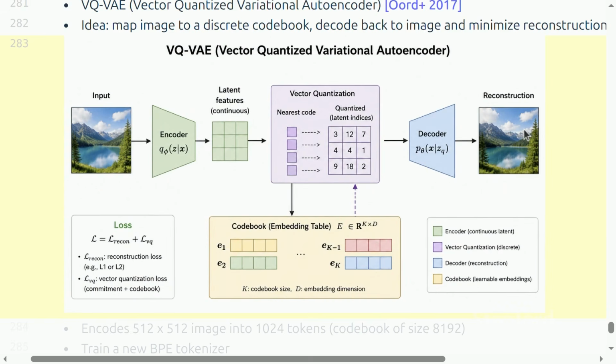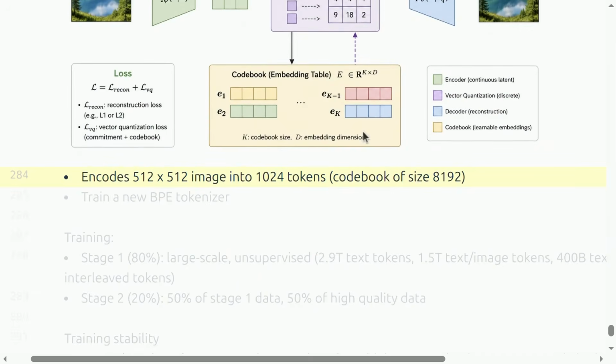Then you train these VQ-VAEs by basically minimizing the reconstruction loss. There are some other terms that you add because this is not differentiable, which I won't have time to get into. But at the end of the day, you have 512 by 512 images that are converted into 1,024 tokens, and each token comes from a vocabulary of 8,000.